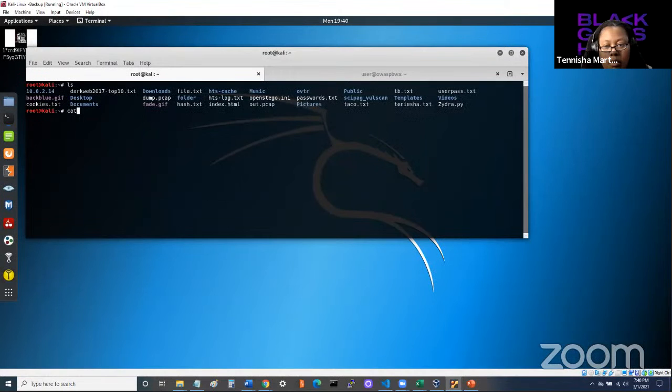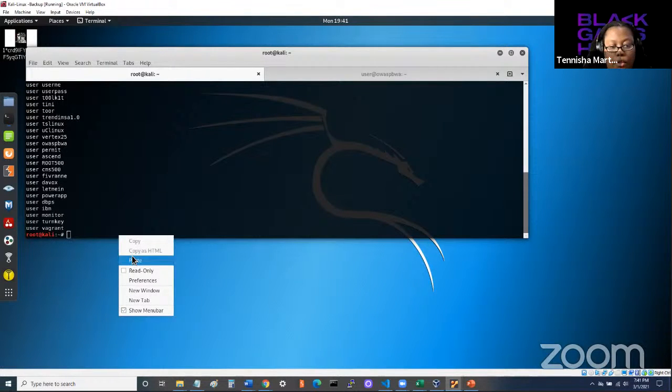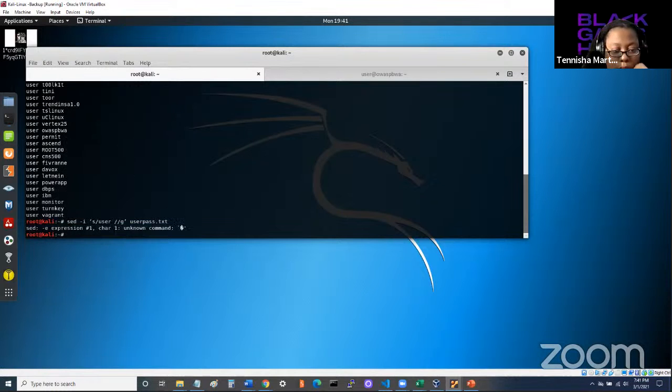Again, we have a whole bunch of usernames and passwords. What we're going to do is get rid of the word user, because Metasploit is set up to use both the user separated by a password on the command line, but Hydra just wants the password. So I'm just going to repurpose the same password list. I'm going to go through and replace all of the user space. All of these say user space something, and then hopefully I'll just be left with the password. And hopefully this will work, and it's still not working.